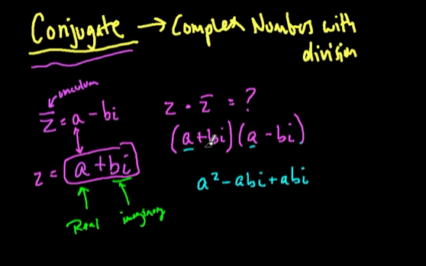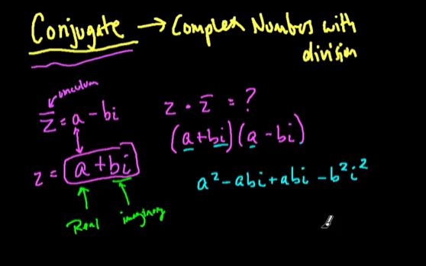Again, what I did there was bi times a. I changed the order that I was multiplying in, so these two terms will look identical and be easy to recognize. We can do that because of the commutative property of multiplication. Anyway, in the last step we have positive bi times negative bi, so it's negative b squared i squared.